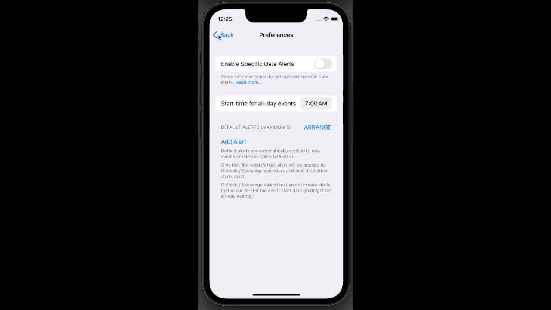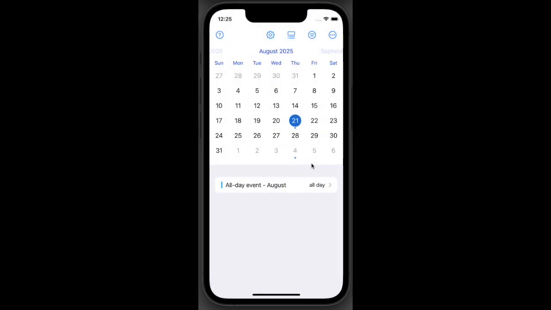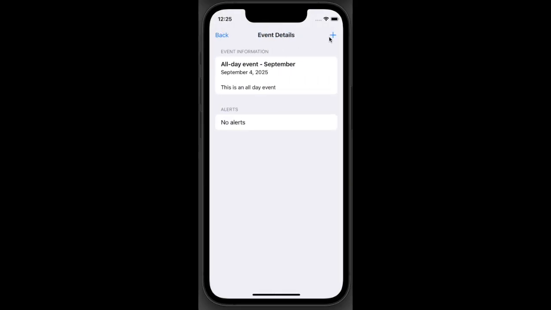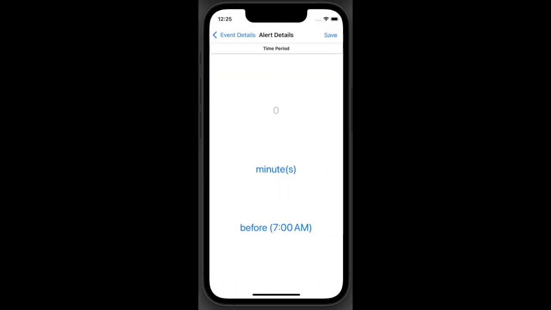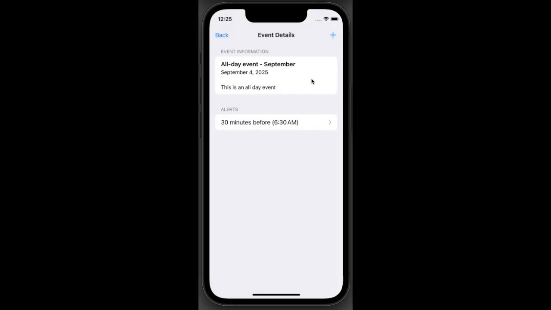Go back, choose another all-day event, and when we hit the Add Alert button, we can see that this event will be so many minutes, hours, or days before or after 7 a.m. rather than 9 a.m. So if we set this for 30 minutes before 7 a.m., we can now see that for this event, the alert will fire 30 minutes before at 6:30 a.m.